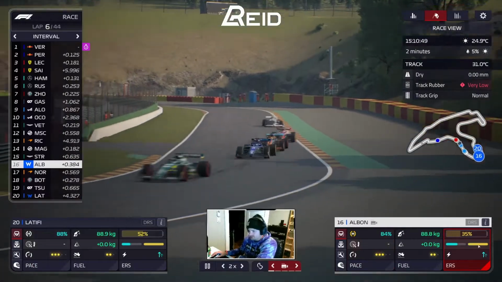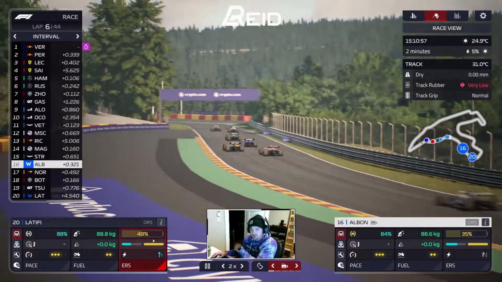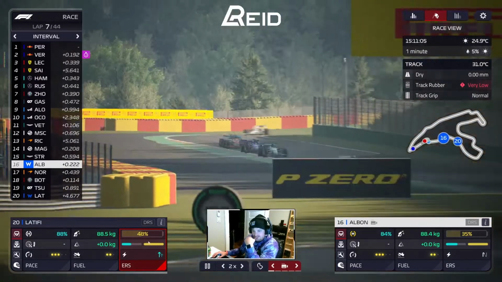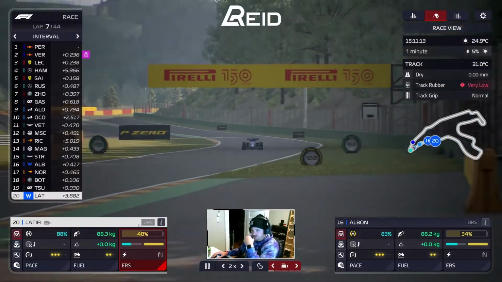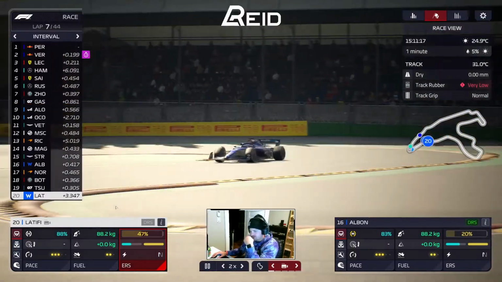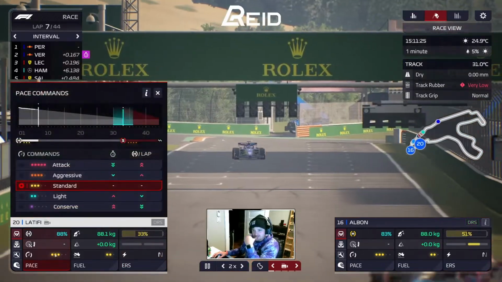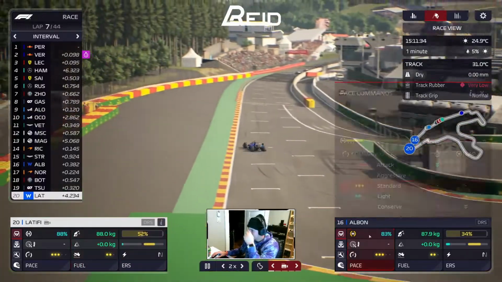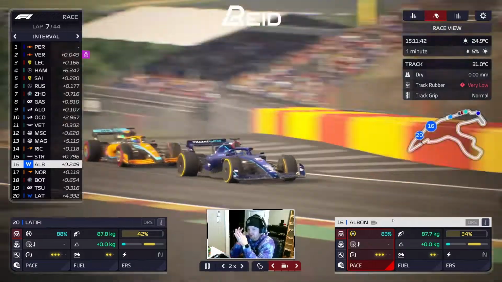What's going on for the fuel? Oh, Albon's actually used quite a bit of battery, so I'm going to put him on neutral. And Latifi is so far back that there's no point. I'll just put him on neutral also. Let's see, how's he doing for strategy? As expected, and as expected. So let's go back to Albon.